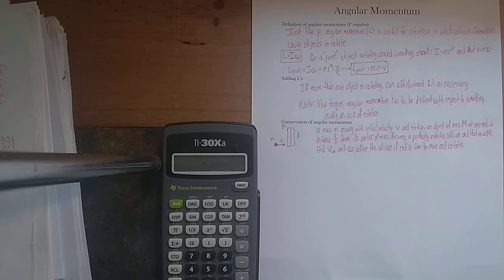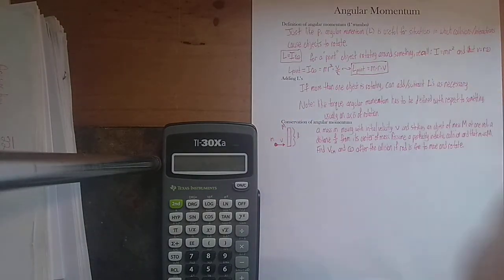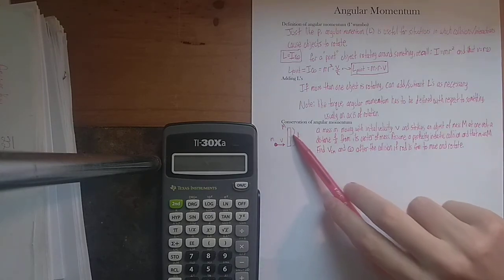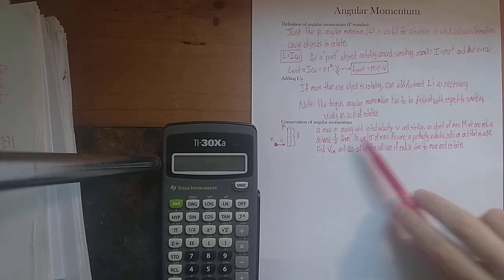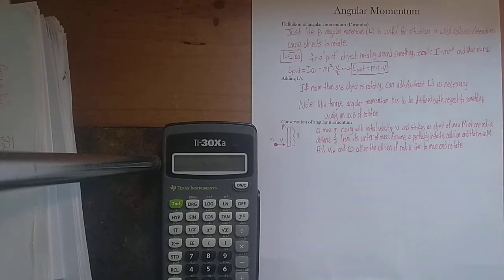Okay, so it is important that we say if the rod is free to move and rotate, because if it's free to move but not rotate, that means it won't spin. If it's just free to rotate but not necessarily to move linearly, then that means it's pivoted about one end and it'll just spin like this. Having it free to both move and rotate means the whole thing will move to the right once this mass hits it, but it'll also spin and rotate some.